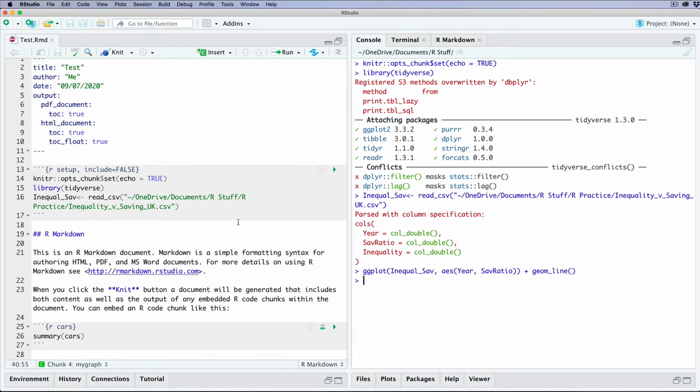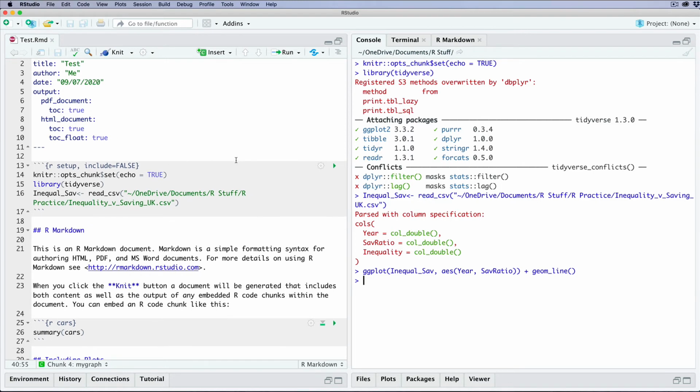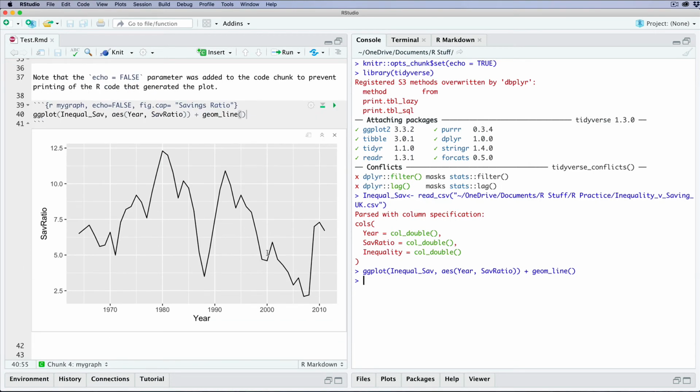Now RMarkdown is able to interpret this LaTeX code, in particular the code for mathematical equations. So I want to give you a simple example of that. If you want to know more about how to do that, and again, it's simply a matter of learning the syntax, then there are a number of sources, including documentation from the LaTeX site itself, but one of the ones which I found particularly useful is a document created by Rob Hyndman, who is one of the authors of the forecast package that I've used before.